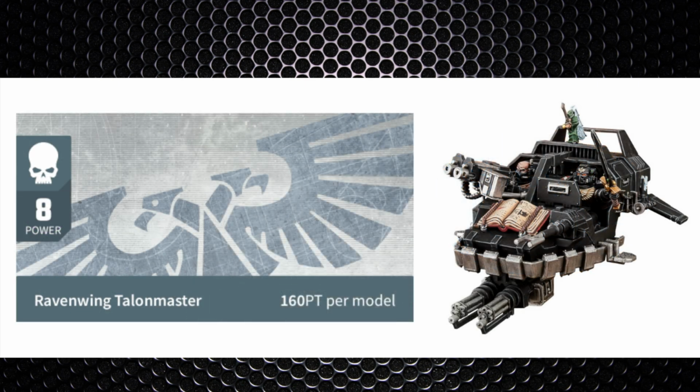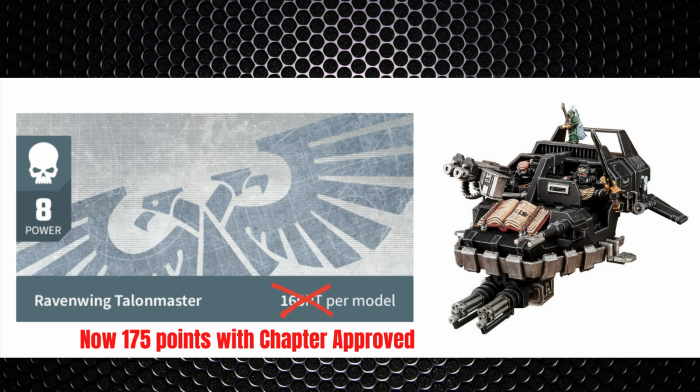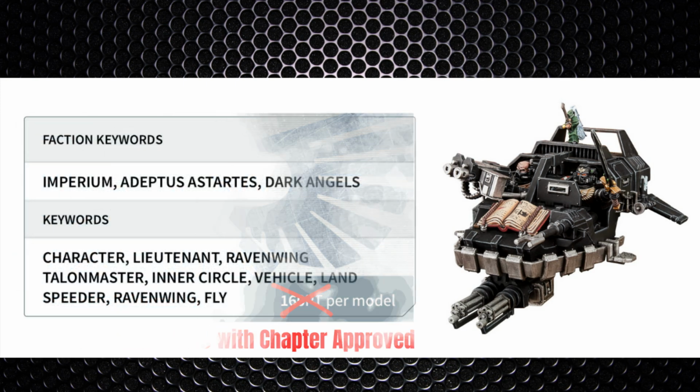So on to the Ravenwing Talonmaster. It's one of the HQ options in the Dark Angels supplement. It's coming in at 175 points with the new Chapter Approved, so it was previously 160, so it has gone up 15 points, or 8 power level. It's going to come with the following keywords.